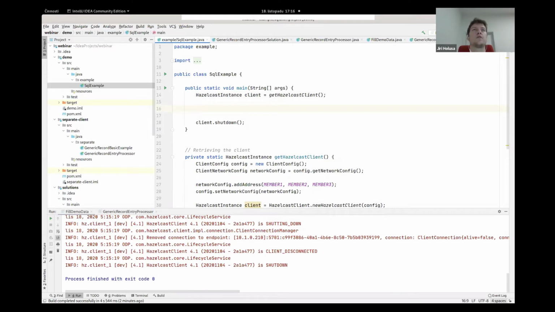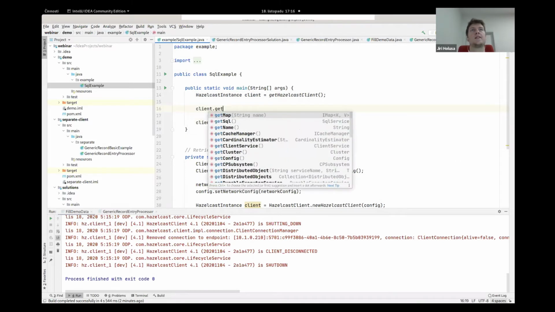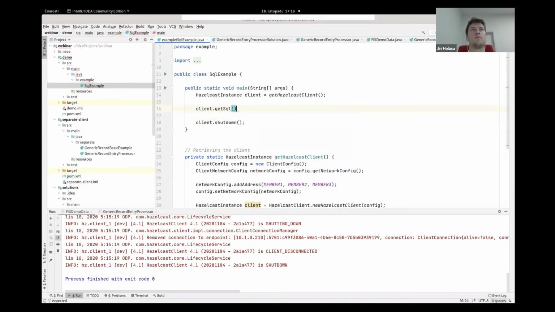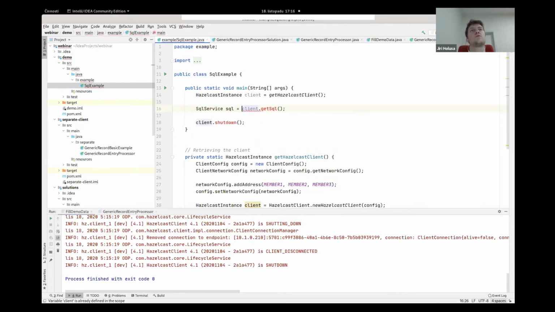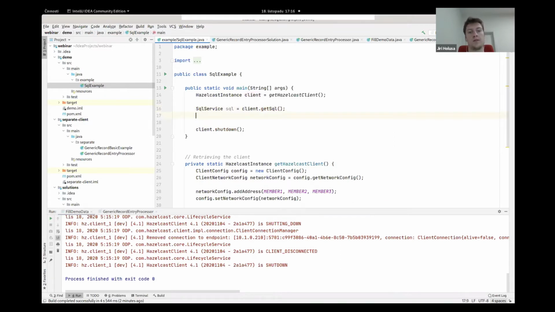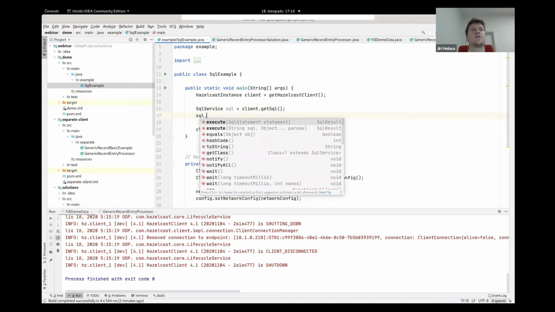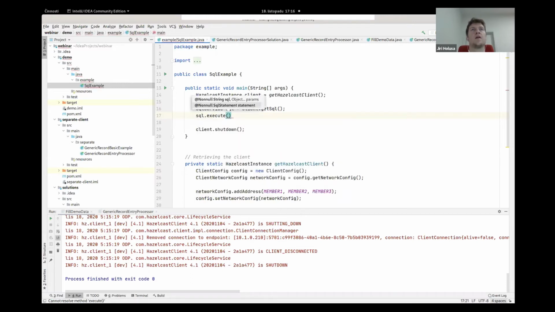The entry point to SQL is the getSQL method in the Java client that retrieves an SQL service. So let's retrieve an SQL service, and now we're going to query it. The SQL service has an execute method where you put your SQL statement just like you know it from relational databases.